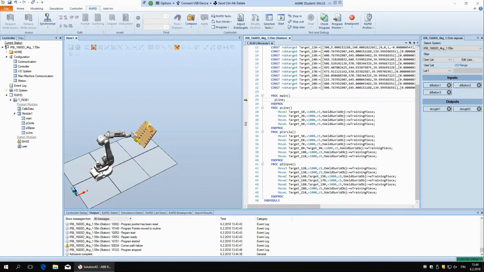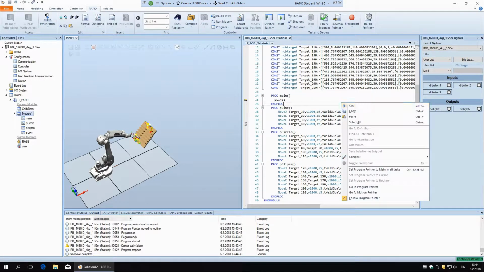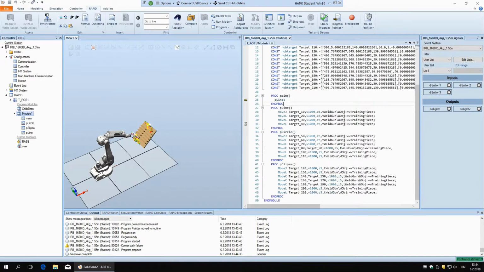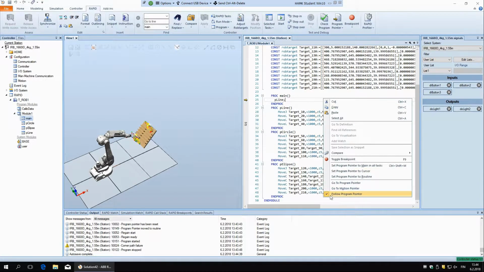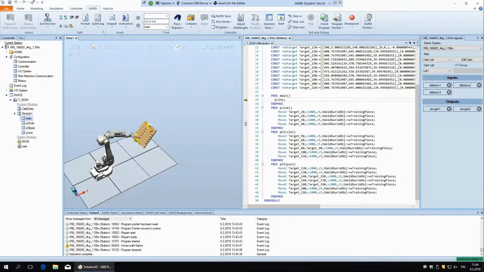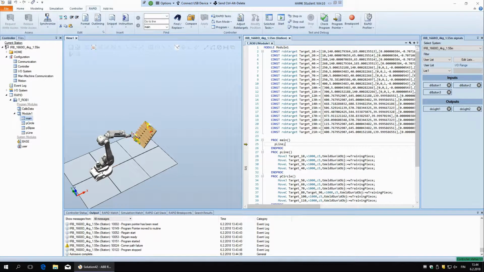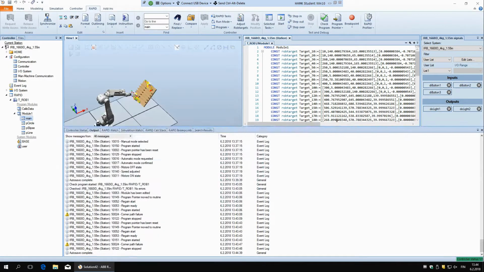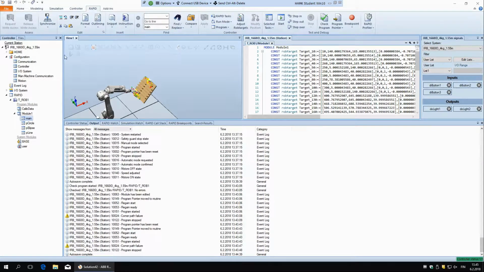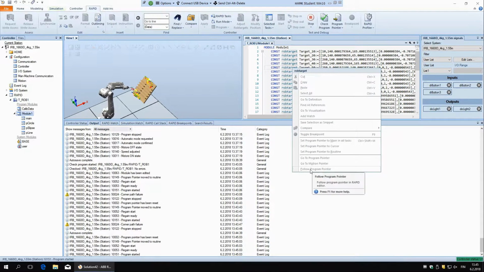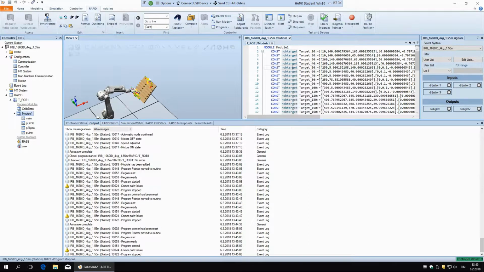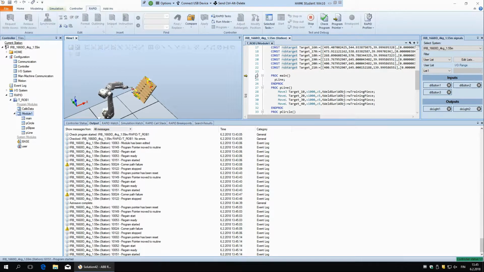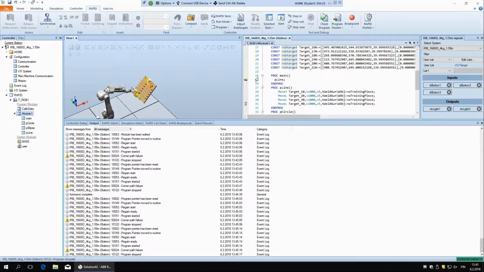And there's one thing here. Actually I can't show it now because we don't have enough code, but if you right click here you have follow program pointer, and now it's deselected. Oh, actually I can do it like this. Now it's not selected. I am not following the program pointer and nothing happens. But if I select follow program pointer, and now start it, you can see your view is going to move wherever the program pointer is.